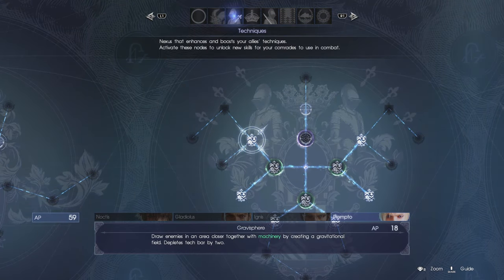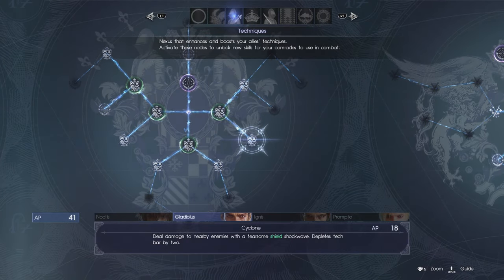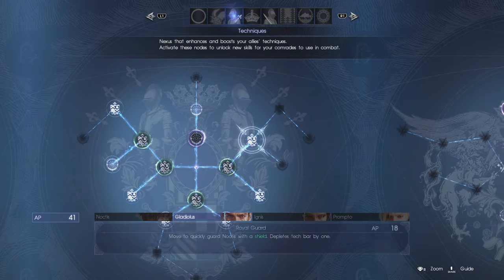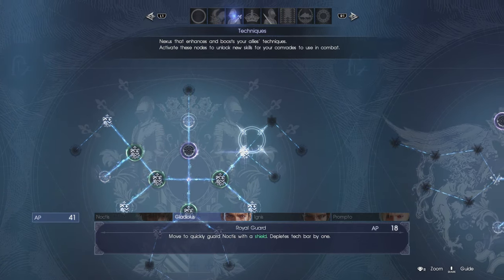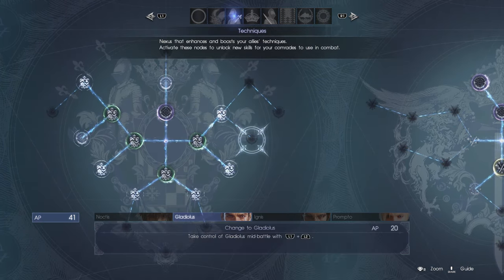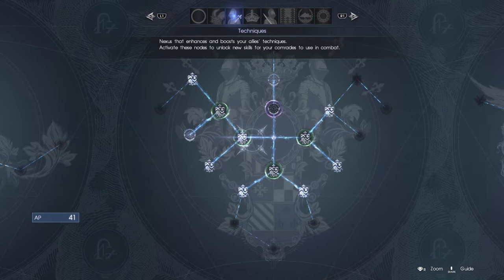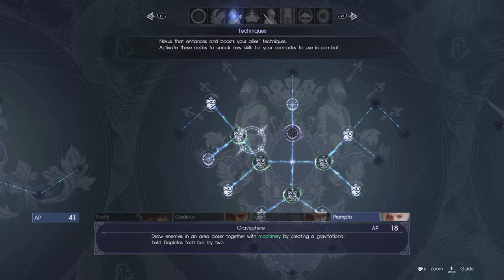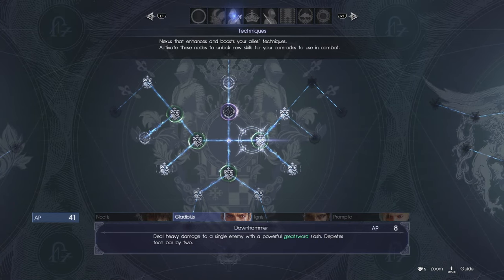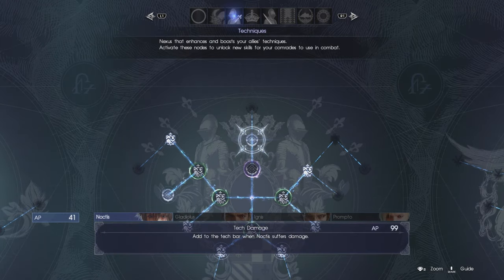I think we're gonna wanna grab this one. Deal damage to nearby enemies with a fearsome shield shockwave. So we don't have a shield quite yet. Ambush enemies with a frontal sweeping greatsword attack. That's a three, so that one we can't combine together. But we can combine this one with his original attack, the sweeping one.